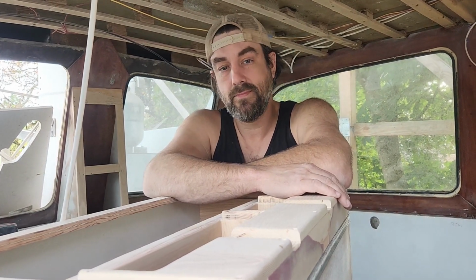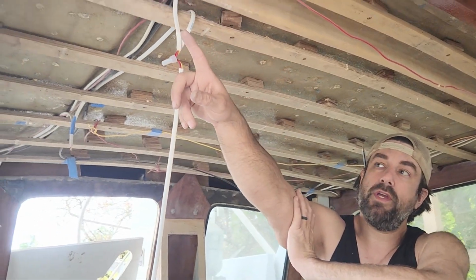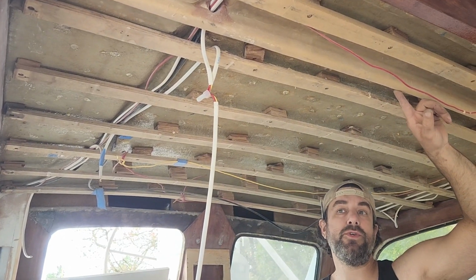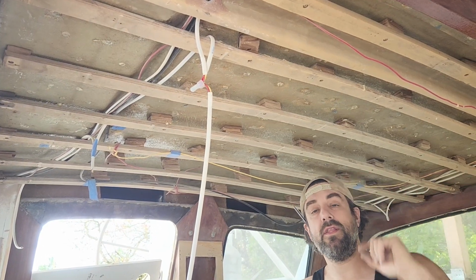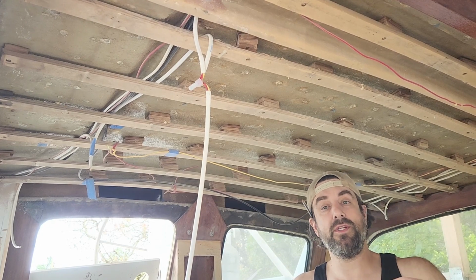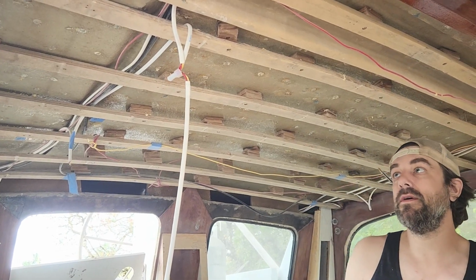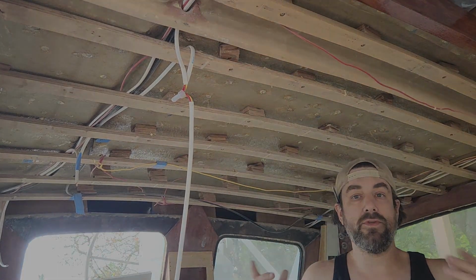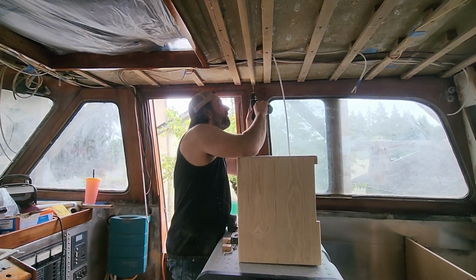How are we gonna do that? Well, my idea is, since this has a bit of a slope to it, we will install it with 1 screw or 2 over here. But before we do that, we will ascertain the angle of this to level. And then we'll pre-cut a wedge at the appropriate angle. We'll stick that wedge in there, and then screw through the wedge into this beam. And then we will take some epoxy, and epoxy a couple of blocks in the front, maybe a block or 2 in the back, and we'll screw into those as well. So now that we've done all the maths and figured out all the angles, it's time to start hanging.